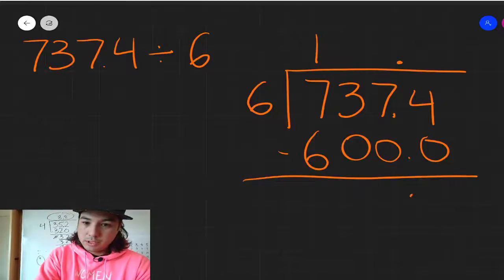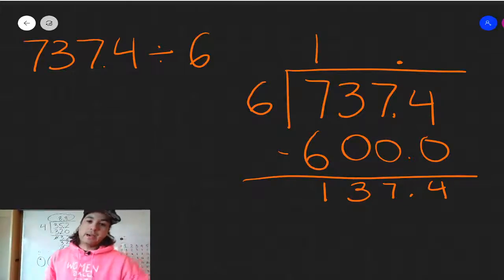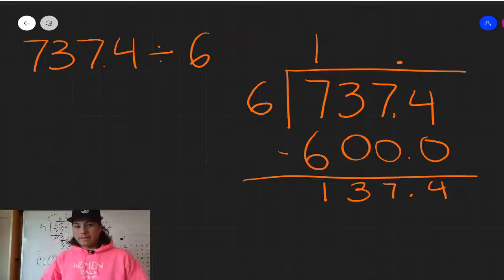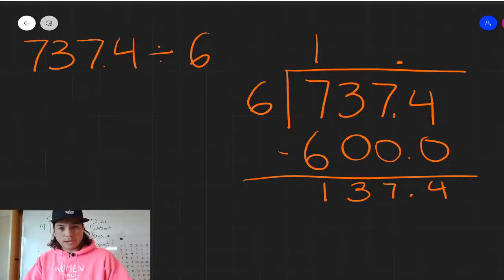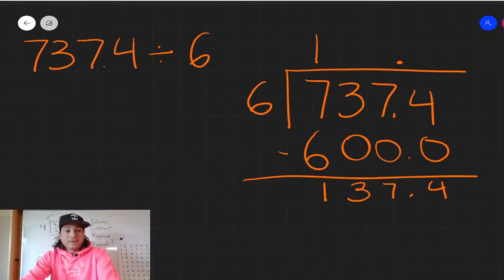Put the zeros in, take everything down. Some mathematicians like to use that kind of arrow method where you're not putting zeros in and you're just bringing the next place down as you go. That's fine too if that works better for you. I prefer this method because it helps me keep all of my remaining dividend in one place.